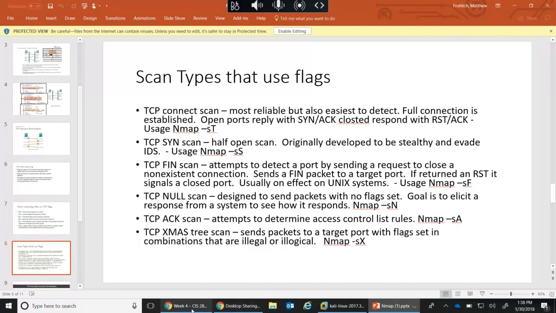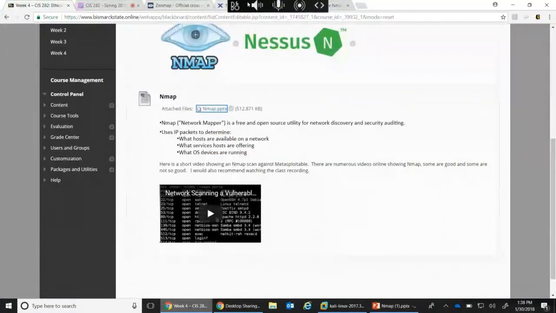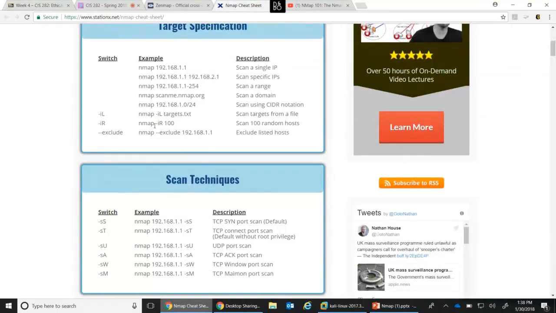But if I go back to that cheat sheet site that I had open, here's some examples that I'd like to point out. This one right here, Nmap and then a couple of IP addresses, is going to scan specific IP addresses.